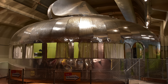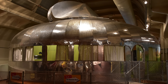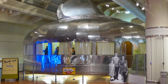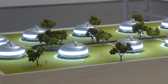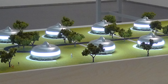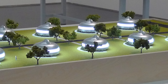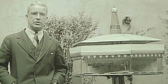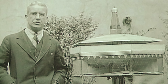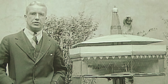His solution was a lightweight structure packaged like a product with components that could be easily shipped and assembled, sparing people from starting over every time life led them somewhere new. This dream ultimately became known as the Dymaxion house, a name derived from three words Fuller used often: dynamic, maximum, and tension. Fuller tried various versions of the Dymaxion house, all with the same underlying goal — make it portable, make it durable, and make it as efficient as possible.